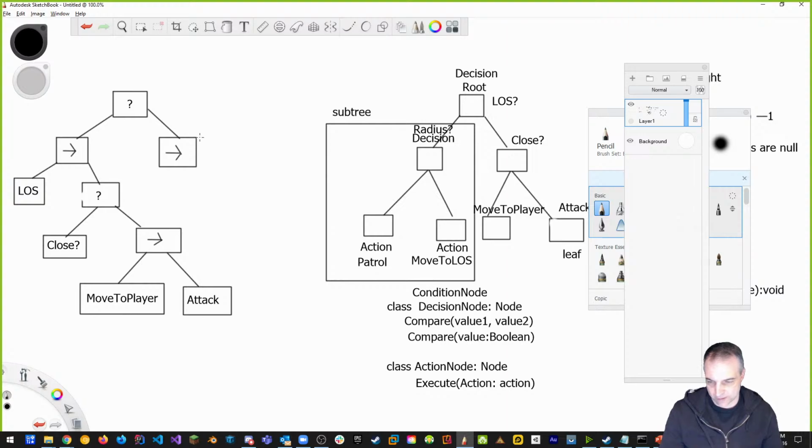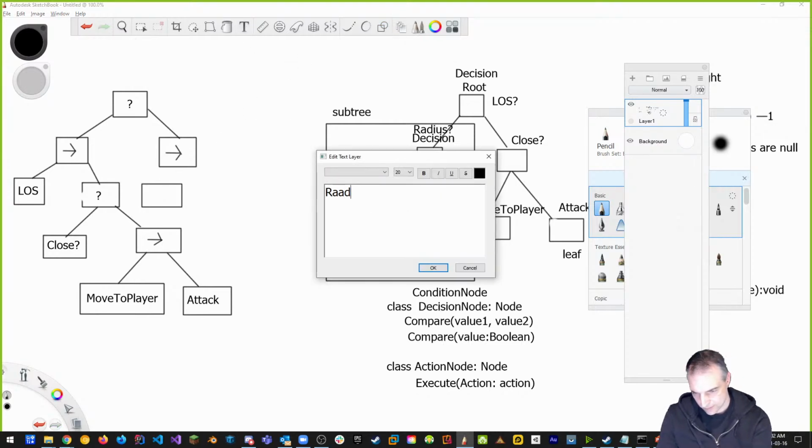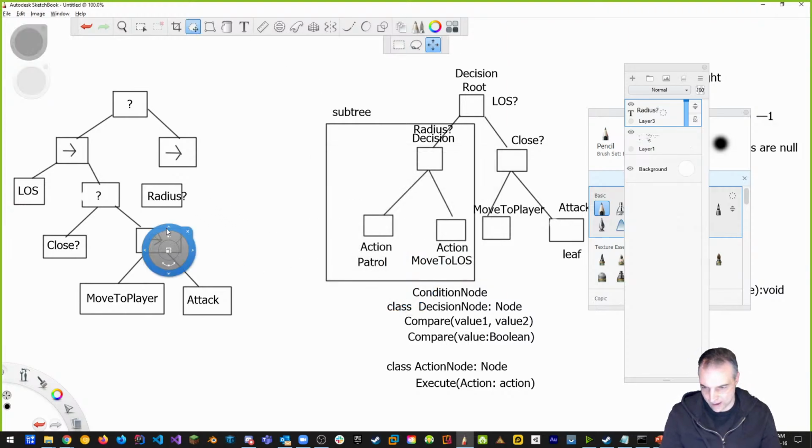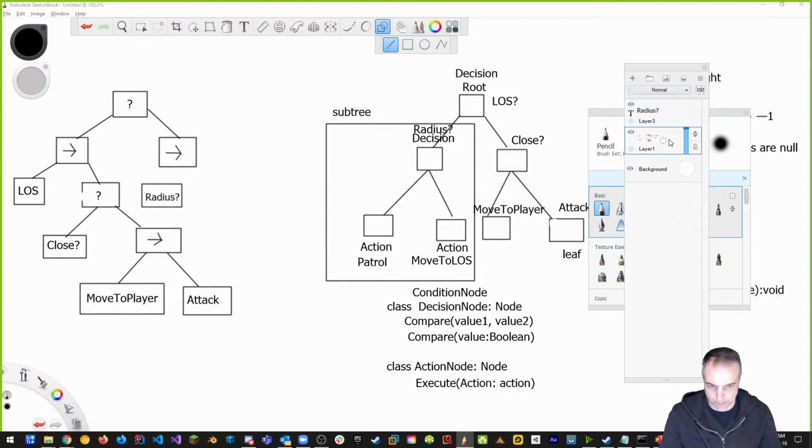But if we don't have line of sight, what if I have radius, right? So now this is where I can check to see if I have radius. So let's put the radius here. And it'd be nice if we would move this. The way we made the tree is pretty tight, but it's okay. So we'll say radius. And I want you to think of, is there a way that you could refactor the tree to make it better than this? So radius is here. And the reason why I'm saying this is because there's more than one way to represent the behavior matrix that we're coming up with here.